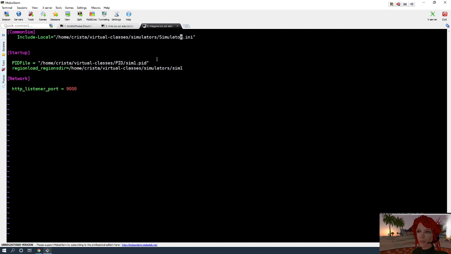Simulator.ini. And this is important. It has to be included before. The way that our configuration tool runs is that it passes sequentially from top to bottom. So I'm going to give it as the seed file this local file, right? And so this local file, our configuration starts by collecting all the configuration variables that it finds from the beginning to the end. So it's important to run the common ones first, because some of the common ones are going to be overwritten here.